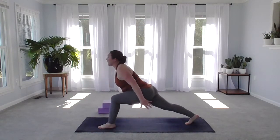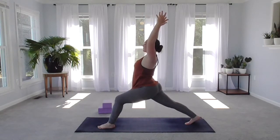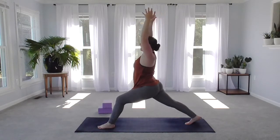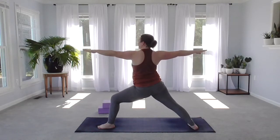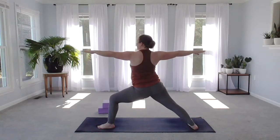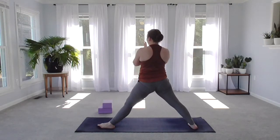Lift the knee and sweep your arms up. Nice big high lunge. Inhale here. Exhale, right heel finds the ground, warrior two. And then from that warrior two, straighten out that front leg, hands at your heart.